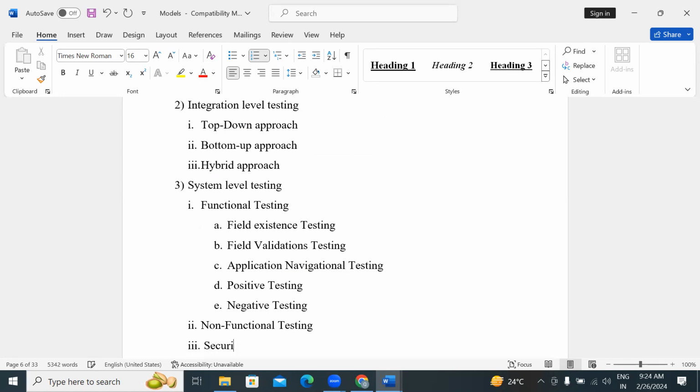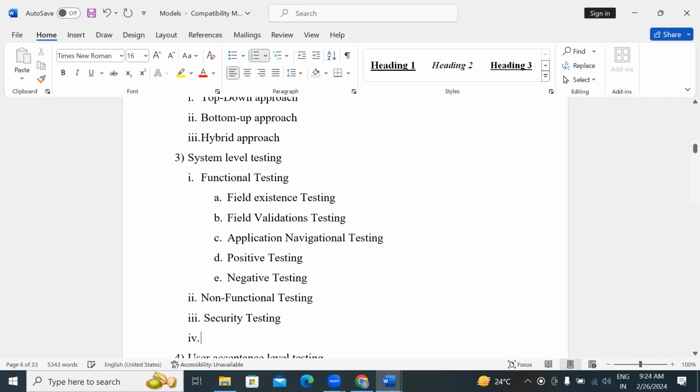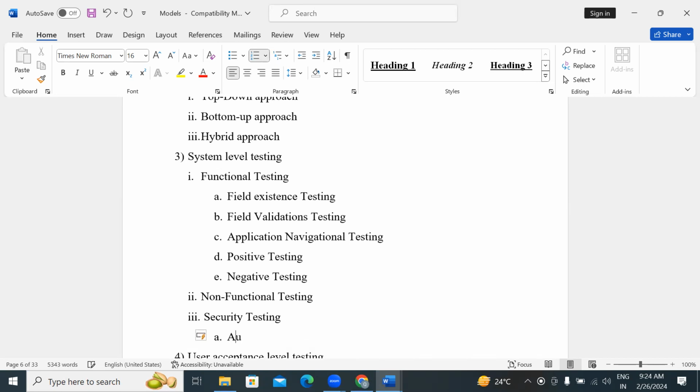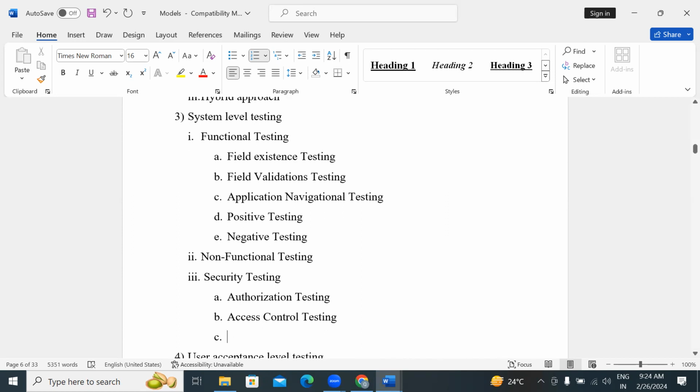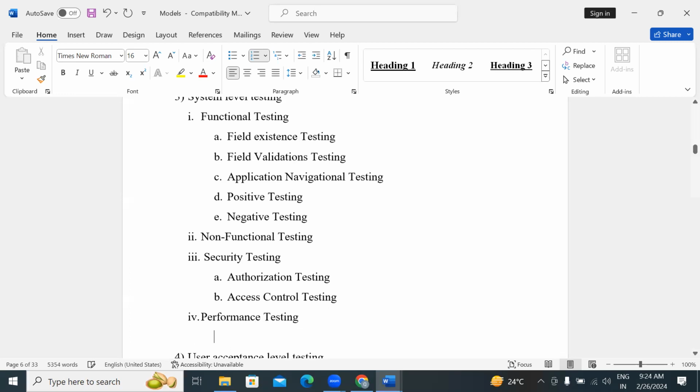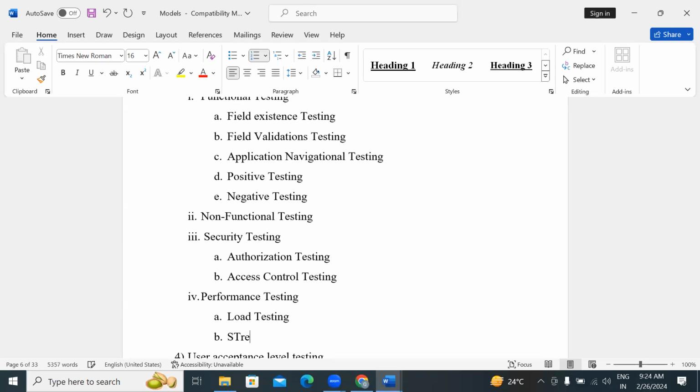In security testing, we involve authorization testing and access control testing. And the fourth one, performance testing. In this, we involve load testing and then stress testing.